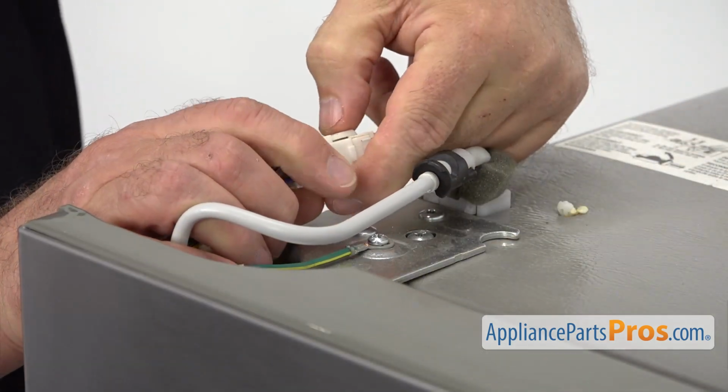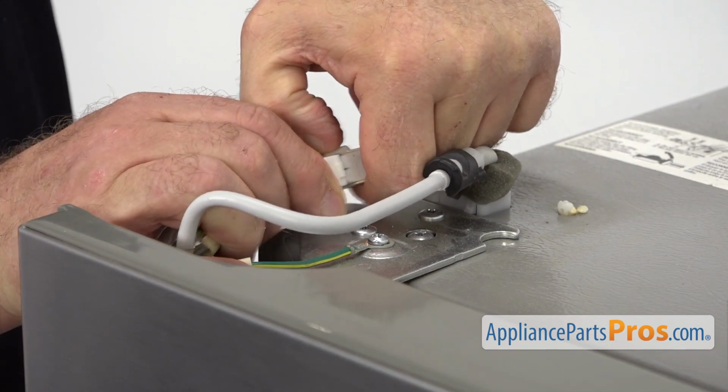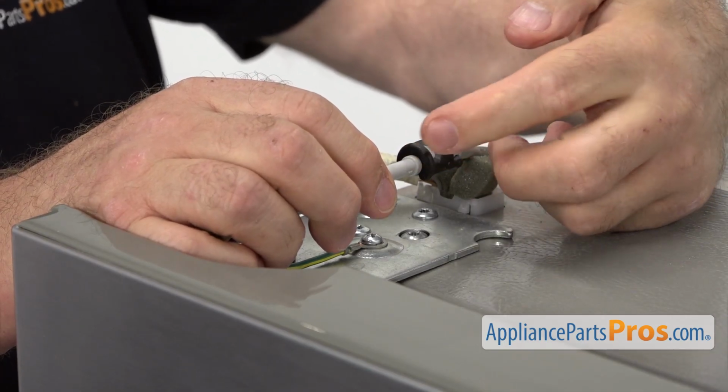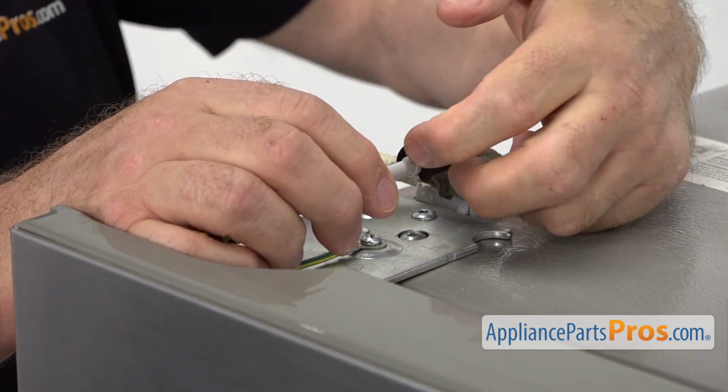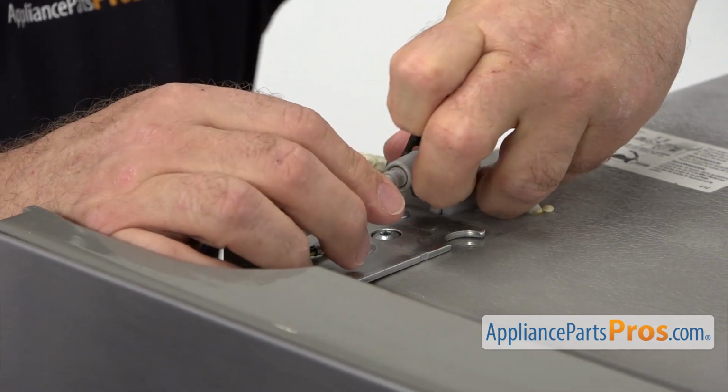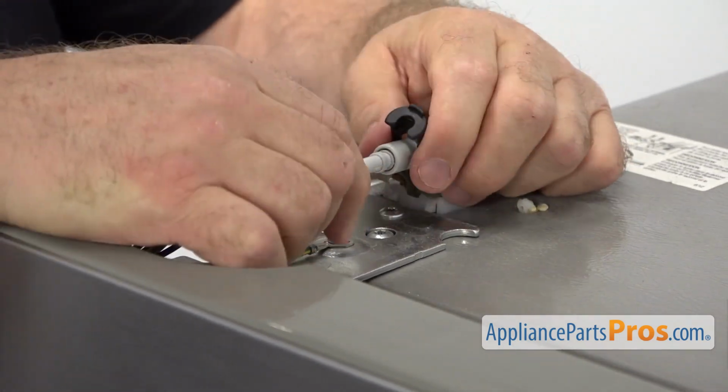Next, I'm going to disconnect this plug and this water line. Press down on this tab. Pull this apart. And the water line, we need to use this little tongue here. Going to lift it up. And then we can pull it apart.